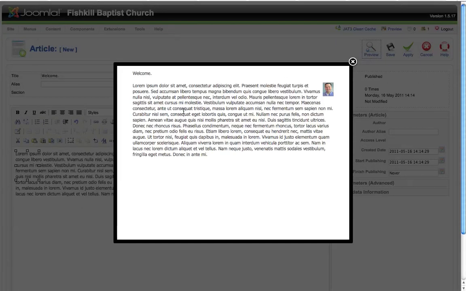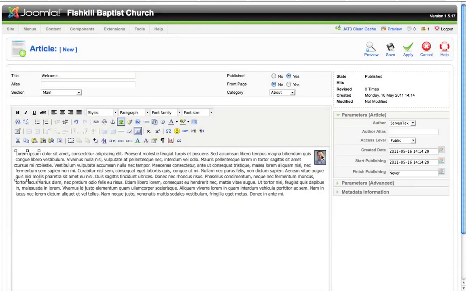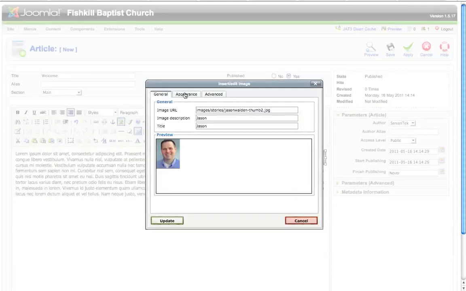And you'll see we have the content with the image over on the upper right-hand corner. But maybe we want to change the alignment or change the size after we've already made some changes initially. We can go back as long as we select this image so the article manager knows which image we're working with. We can click this image icon again, and you'll notice it carries over the image description and the title that we've already created. This is already established for this image.